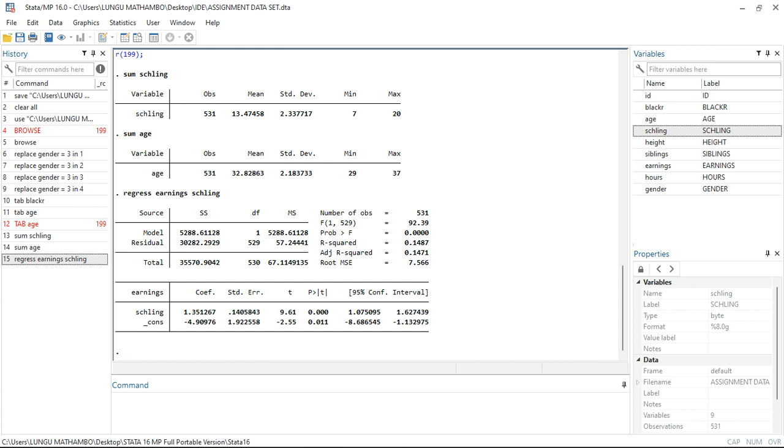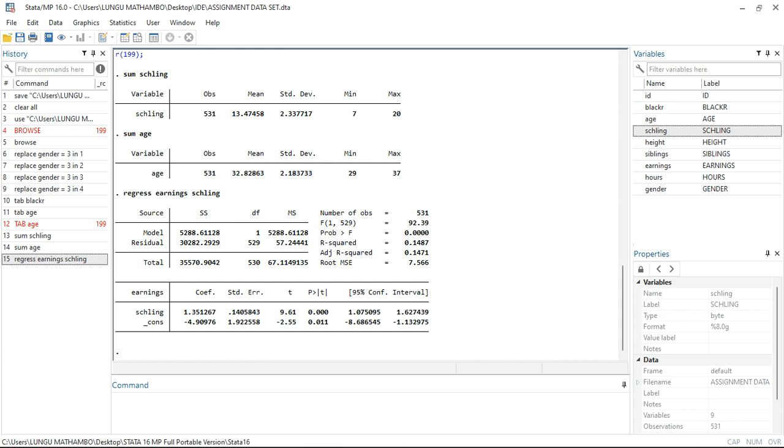Since the F value is 92, it means that our model is correctly specified. And if you're using probability, you look at the 0.0 something. If it's less than 5%, then well and good. I'm sure you know these; you must have done these in class.